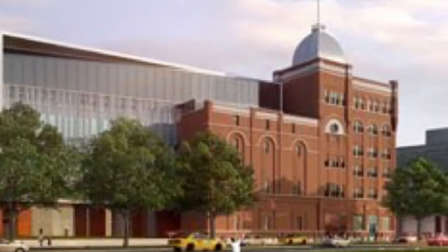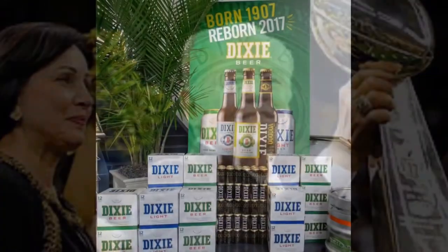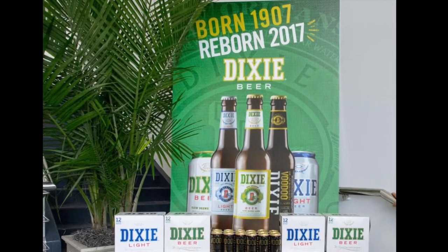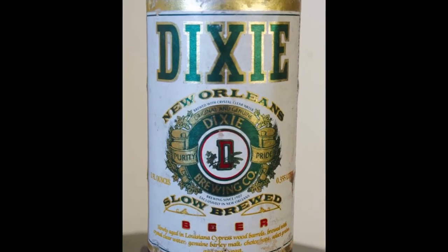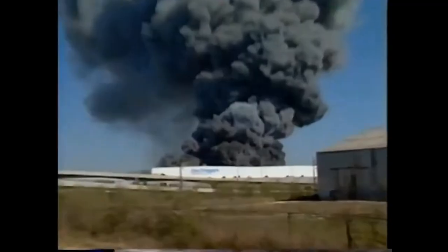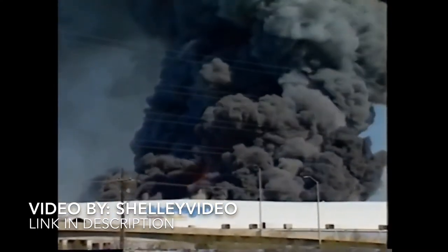The building was undergoing a complete remodel and is now part of a massive VA complex, known as the Dixie Brewery Research Building. In 2017, the late Tom Benson, owner of the New Orleans Saints, purchased the Dixie Brewing Company and brought the iconic beer brand back. However, it was being brewed and packaged in a different state. But before Tom passed away, he and his wife Gail announced their intentions to return Dixie beer production to New Orleans where it belongs. The new facility will be located in the old McFrugal's building in New Orleans East, which was destroyed by a massive fire in 1996 and briefly housed a film studio a few years ago.